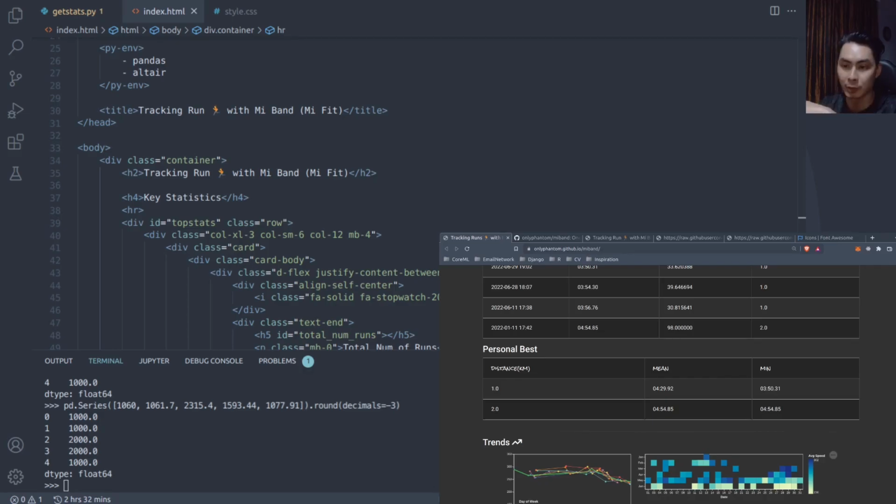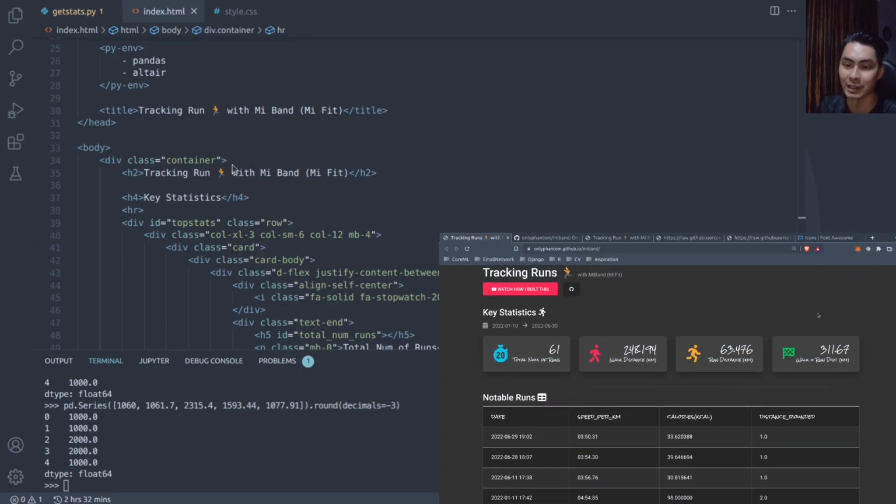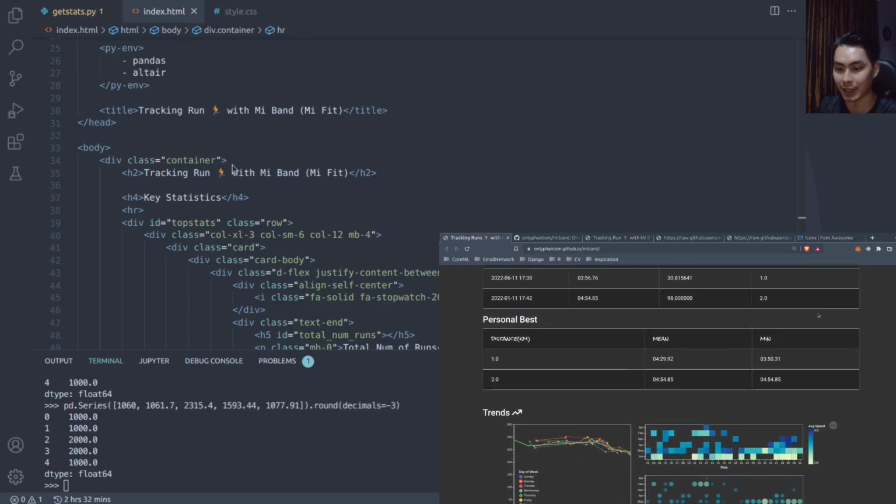Because MeFit is great, it just doesn't have great statistics. It doesn't give you a great aggregation overview. I wish there were an app that does that, but so far I don't really see any. So I decided, hey, I'm going to create my own, and I decided to record the process of how I go about that. I really had a lot of fun doing this because it's something I would use every single day. I wake up and this is the first thing I look at every morning.